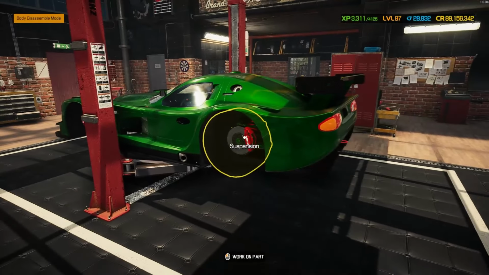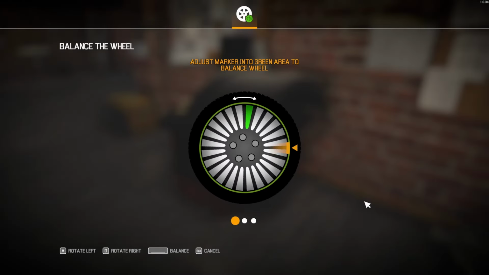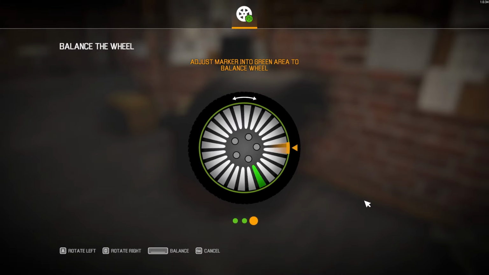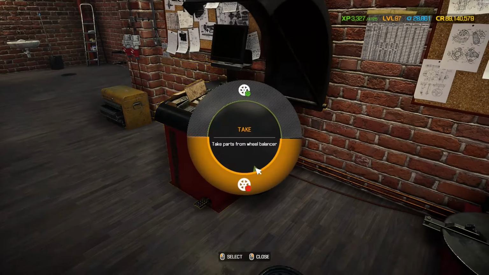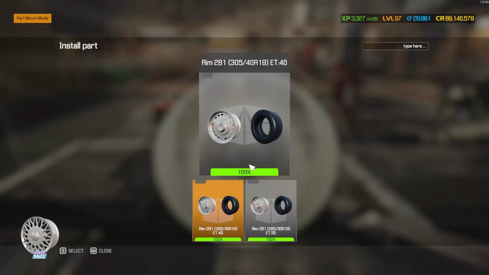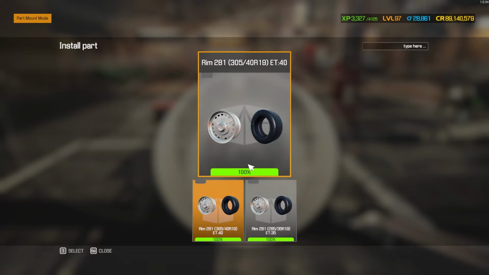Next up, let's get some wheels done. Let's get these rims finished off then. Just need to balance this last one and get the last two rims on the car after making sure everything did fit front and back. So let's get on with it. The rear rims, for the rim itself, we've gone for rim 281, ET of 40 at the rear, 19-inch rim, 305 width, 40 profile on there.